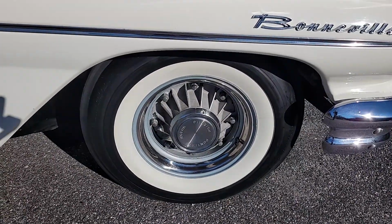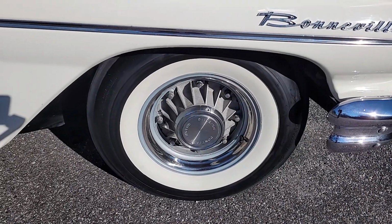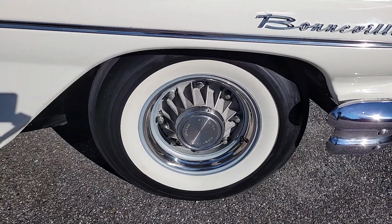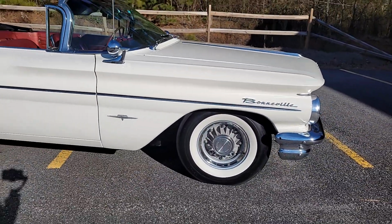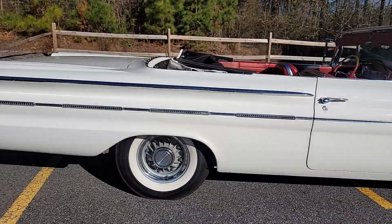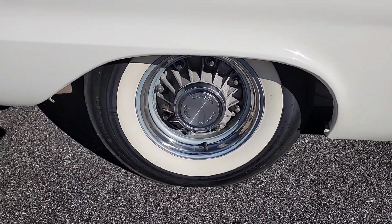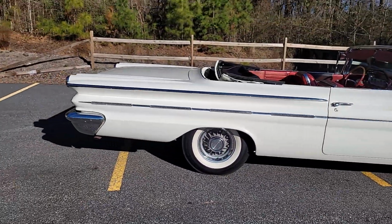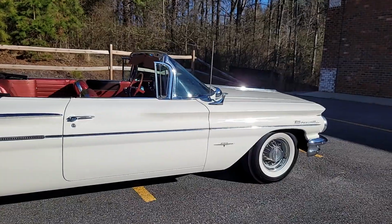When you take those lugs off and you pull the wheel, it's just the perimeter steel wheel that comes off, and that centerpiece remains. Again, that's the brake drum. And there's an aluminum piece inside that brake drum that keeps everything nice and cool, keeps it from heating up. Of course, you see the white wall tires. But again, I can't say enough about these wheels. Super rare. The Pontiac lovers out there know what I'm talking about. 8-lug Pontiac wheels with the correct center caps. Look at the body molding. Just love this car.